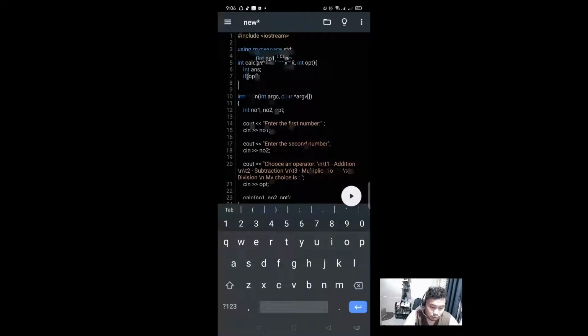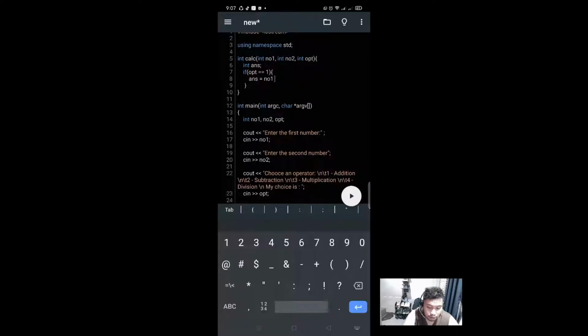So we make the answer equal to, if that is addition, we do the arithmetic operation, which is addition: num1 plus num2.